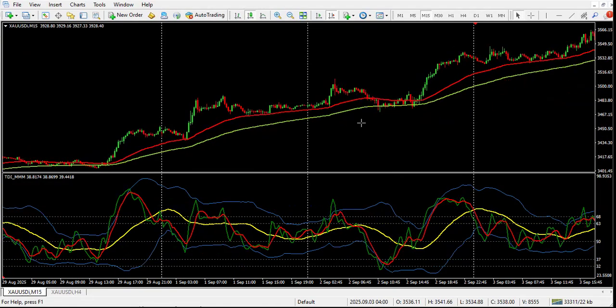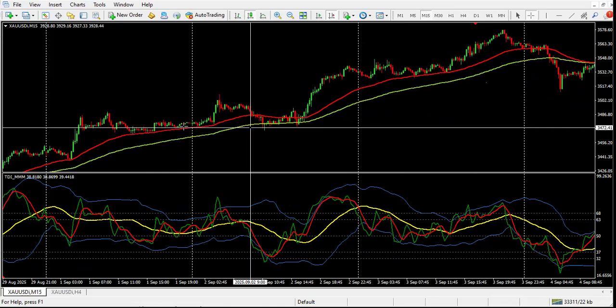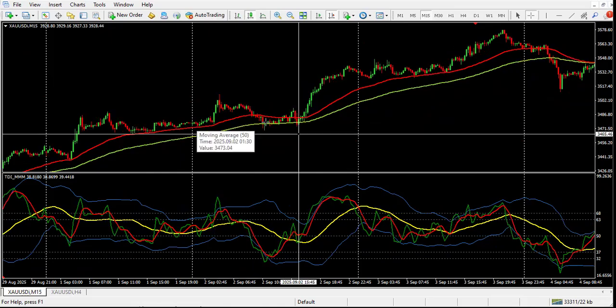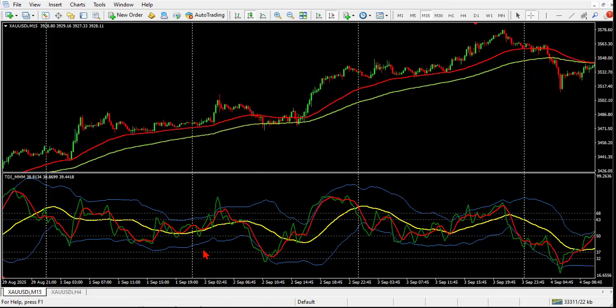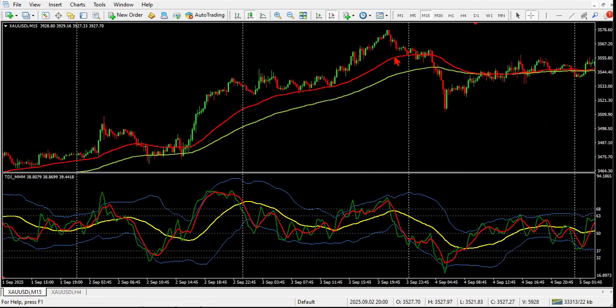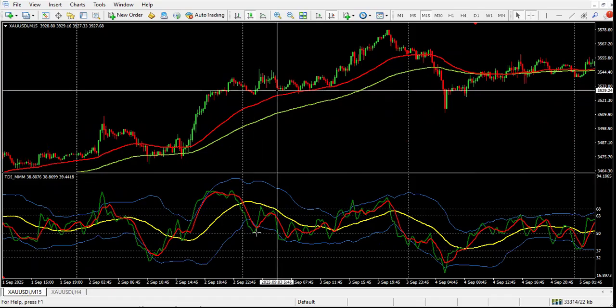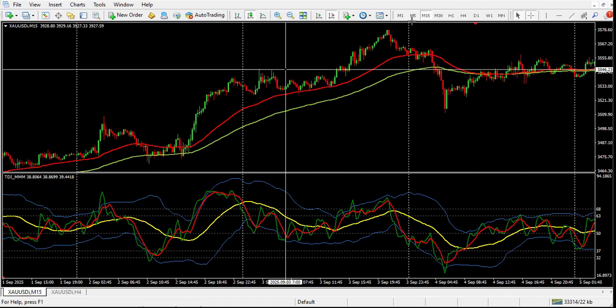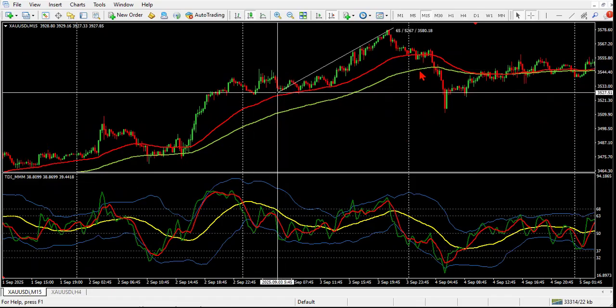Here's one. You got equal lows between this low and this low. At that same point, you got a lower low, a higher low, and a lower low. This is an extremely volatile gold market, right? So I'm trying to help. Watch this. You got a low, a higher low. You got a low, a lower low. Buy. This is the hack.